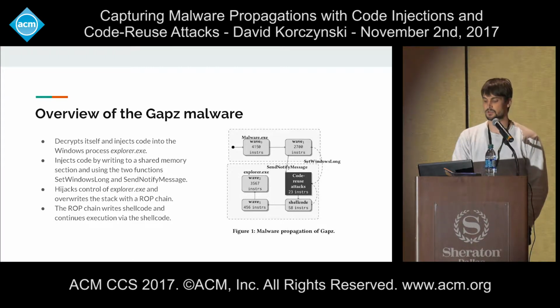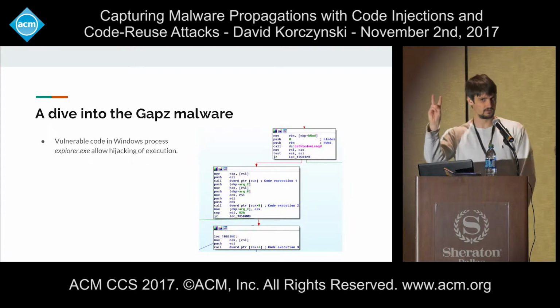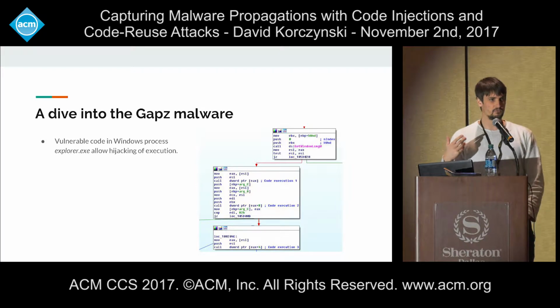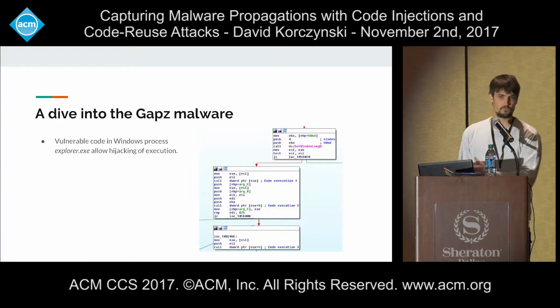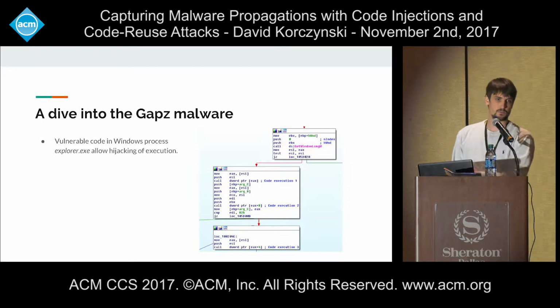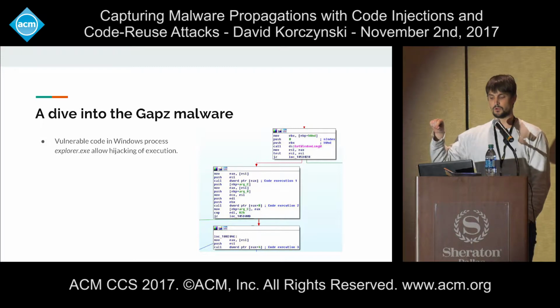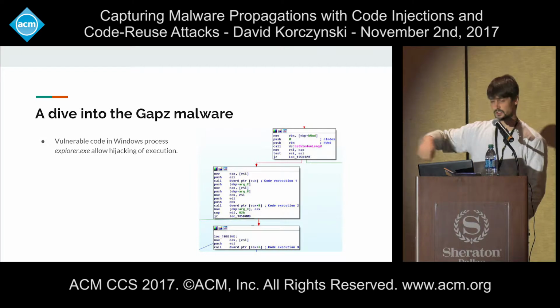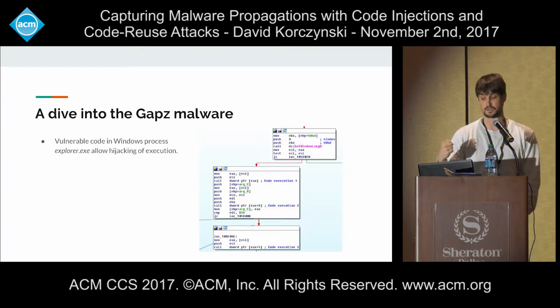To show you what specifically happens, here you have the, oh, can you see that? Here you have the vulnerability in explorer.exe. It's not really a vulnerability in the sense that by injecting into Explorer, it doesn't gain escalated privileges. It doesn't just suddenly get admin rights, but it still uses something very similar to a traditional exploit. There's a call in the first basic block to GetWindowLong. This is code inside of explorer.exe. The return value of GetWindowLong is put into ESI, and then the first instruction in the second basic block dereferences ESI and puts the value in EAX.